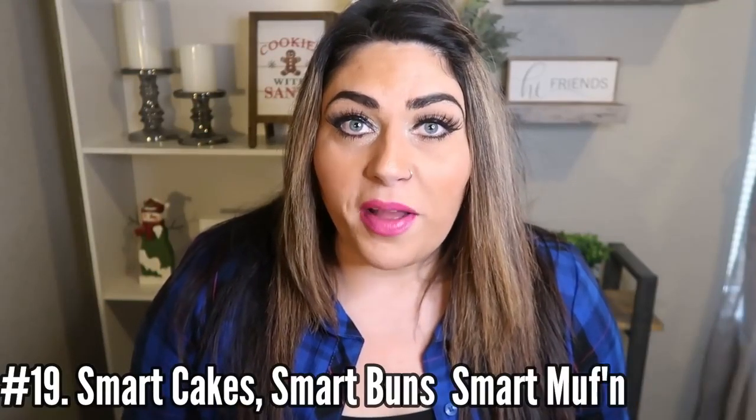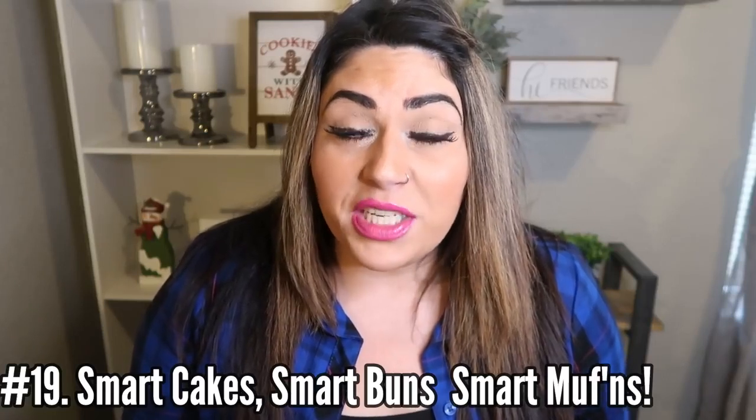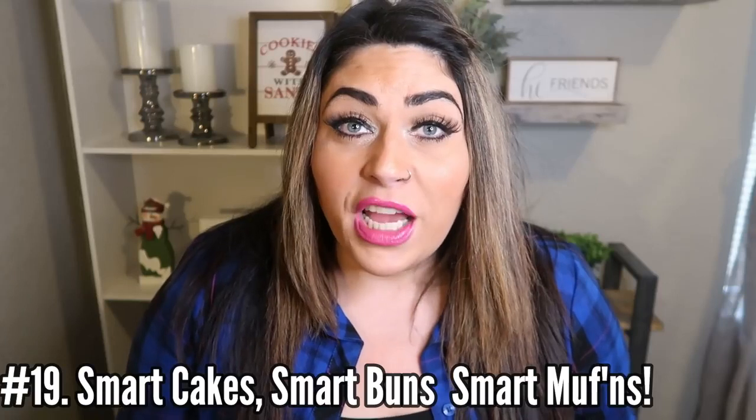Number 19 is Smart Baking — Smart Cakes, Smart Muffins, and Smart Buns. They're pretty smart because not only are they delicious, but they are incredibly low in points. The Smart Cakes are only one smart point on all plans and come in so many great flavors. They're a little cake with a sugary crumb coating. My favorite way to eat them is to make a parfait with the Smart Cake, some yogurt, and some fat-free Ready Whip — it is to die for.